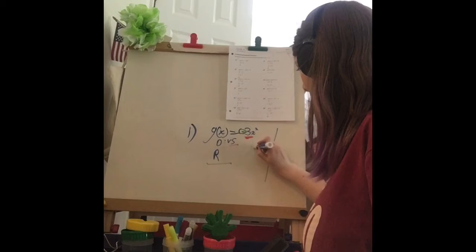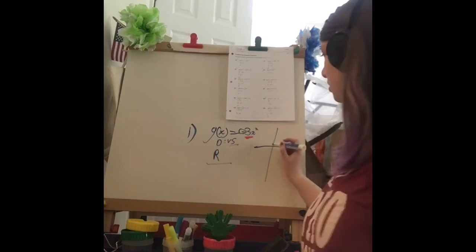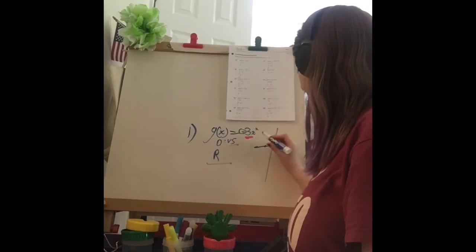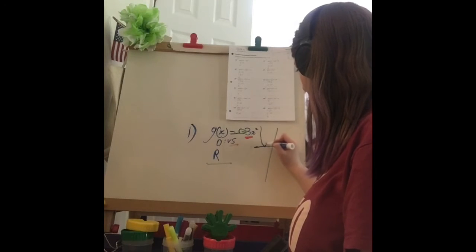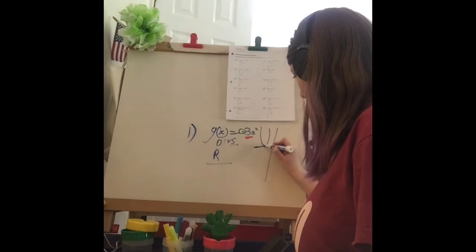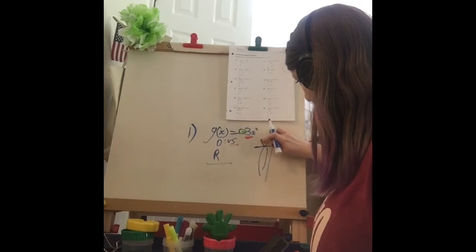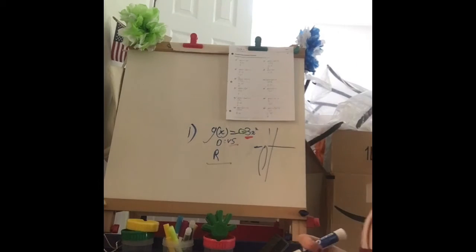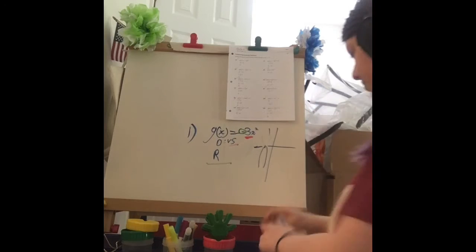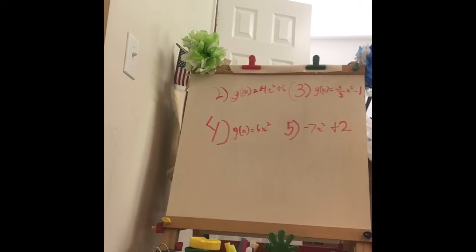Because this graph would be quite skinny, right? 1, 2, 3. It would be a very skinny graph, and it would reflect, so it would go that way, not this way. And obviously it won't curve like that. Drawing skills are subpar. So that's that one. We have a few more here on the board. Feel free to just copy them down. I'll zoom in so y'all can see them better.